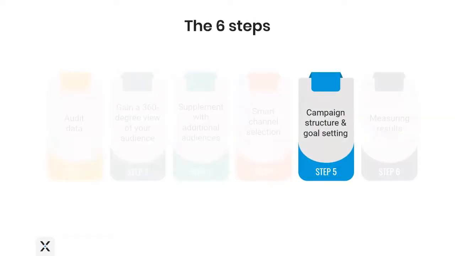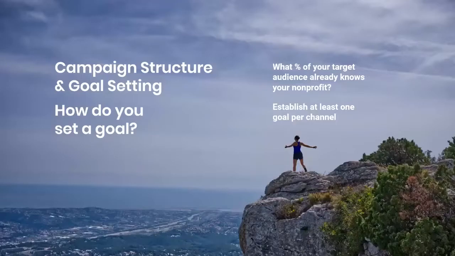Good point, Jason. All right, campaign structures and goal setting. So that's next on the list, number 5, right? If you're doing a campaign where you're trying to understand audience engagement, do you have a benchmark to understand if they already know your brand, right? So campaign goals need to start with sort of a line in the sand and understand what you want to measure and how you know you've been successful, right?